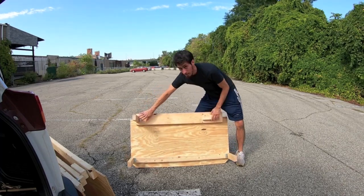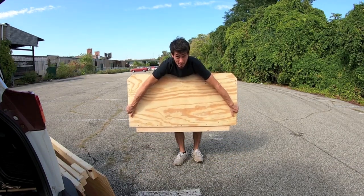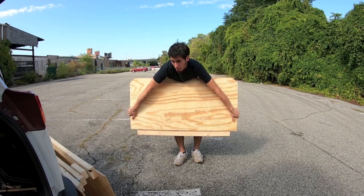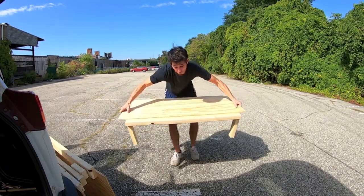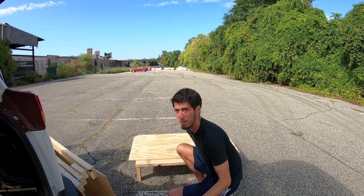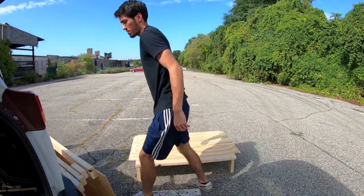So that's it. And the reason I use a 2x6 here is, I'll show you, because there's a lip that hangs over, and that's what the next piece of the platform rests on. So those two parts of the platform each only need to have two legs instead of four. This one needs to have four. So just gotta make sure those babies are popped out. This isn't gonna be level down on the ground either, because I measured it to be level on the surface of the back of my car, which is not level.